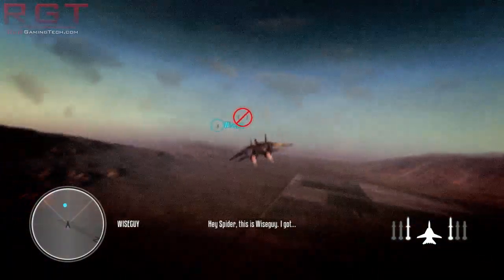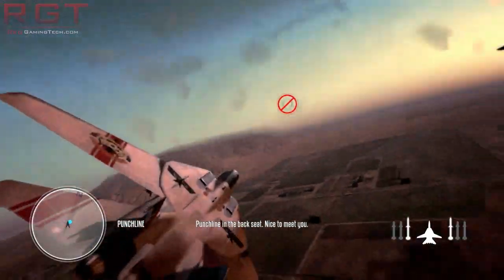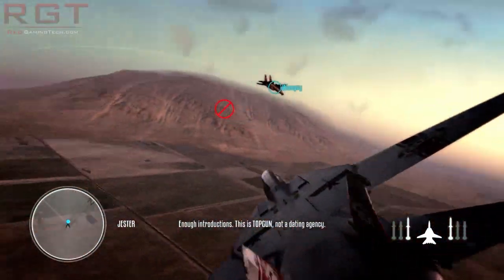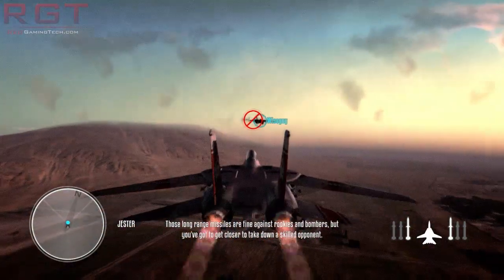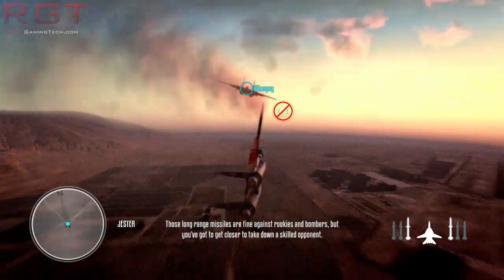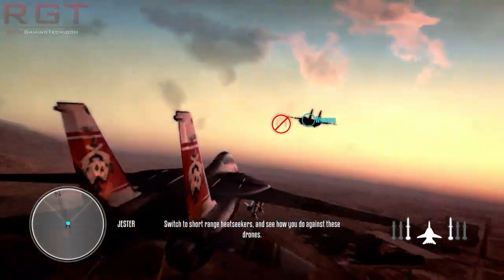Hey, Spider, this is Wise Guy. I got Punchline in the back seat. Nice to meet you. Enough introductions. This is Top Gun, not a dating agency. Those long-range missiles are fine against... Yeah, we're not in the Navy here, people. But you've got to get closer to take down a skilled opponent. I'm probably going to get some negative comments on that one.